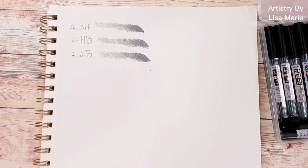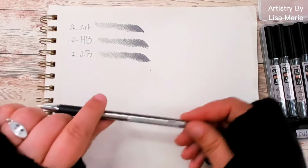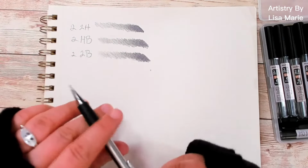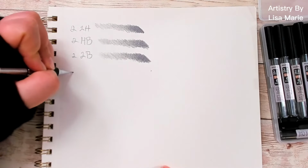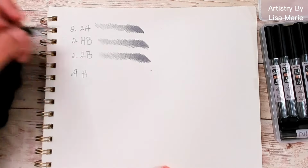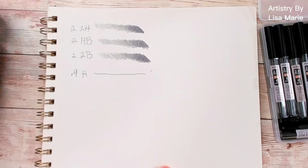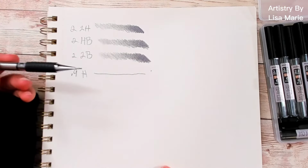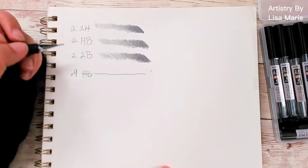Okay. Put that back. Next is the HBs. More for them. I mean, we already have an HB, but now there's also the size of the lead. So this is the 0.9. So this would do, it's 0.9 HB. So, one thing you can do is just align, you know, to get a sense of the size of the lead itself. HB, thank you. So there you have that.